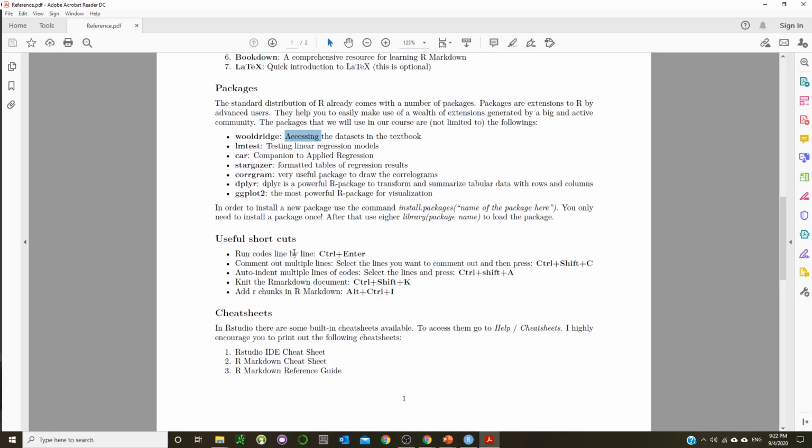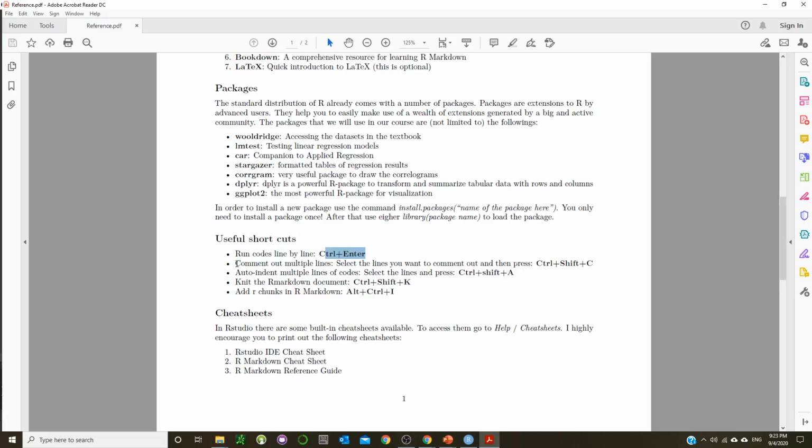So there are some useful shortcuts that sometimes you see me use when I'm coding, and then you're wondering how did I do that. And again, I tend to forget to tell you what keys I'm pressing on the keyboard. So this is your reference. For instance, if you want to run the code line by line in RStudio, it's Control Enter. I think on Mac it's going to be Command Enter, or sorry, it was Control Enter on both Mac and Windows. If it wasn't Control, try Command.